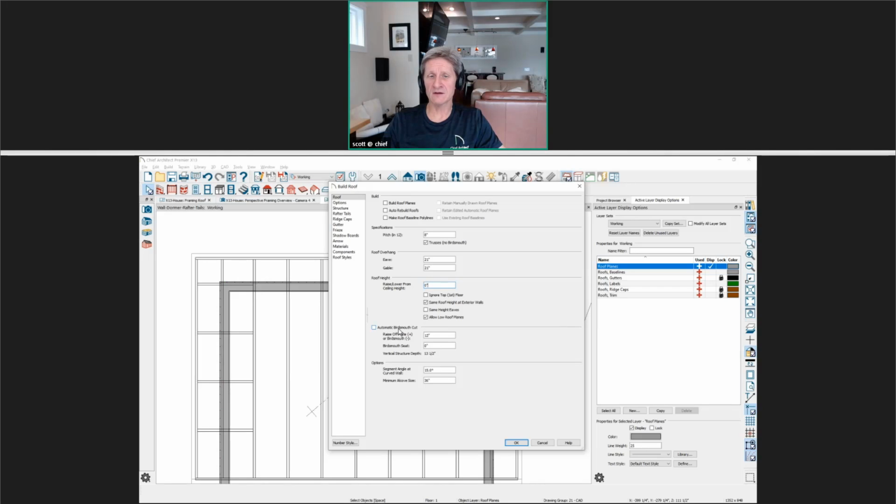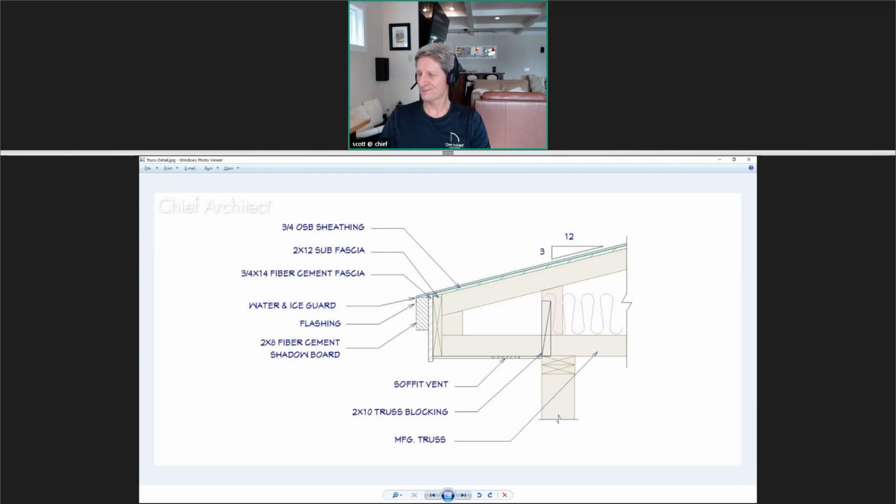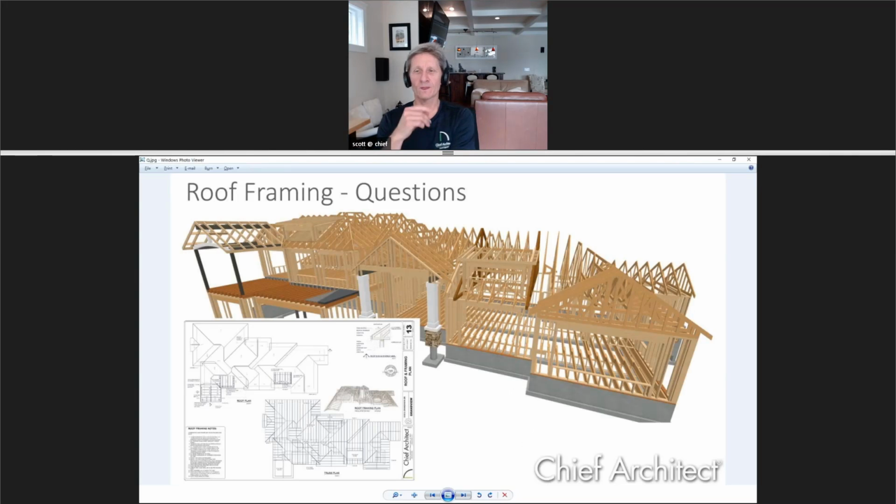Down here in the automatic bird's mouth cut is where you want to put the value that you're going to raise off plate. That's exactly what's happening, I've been getting those little stubby walls. I haven't been using the reduced gable on the truss because it ends up creating something weird at the eave overhang that doesn't match the other.